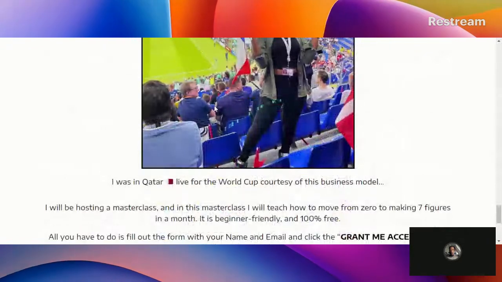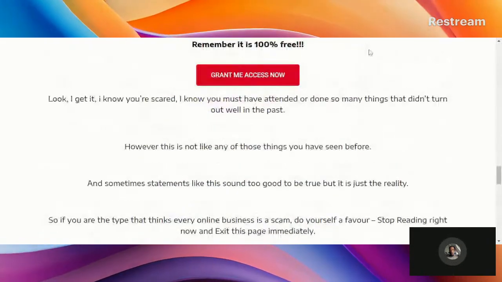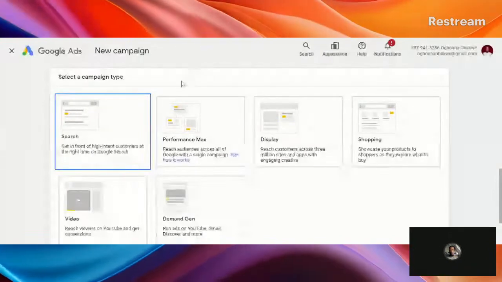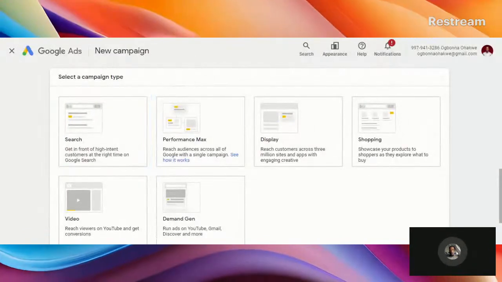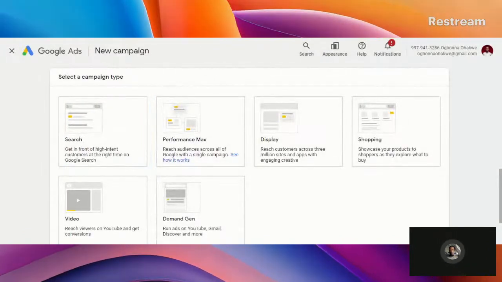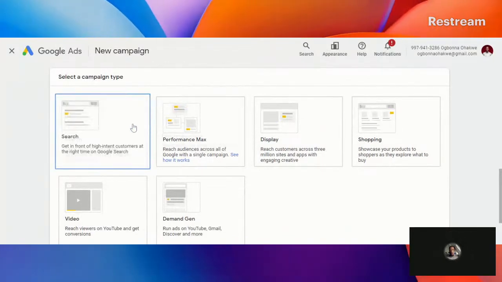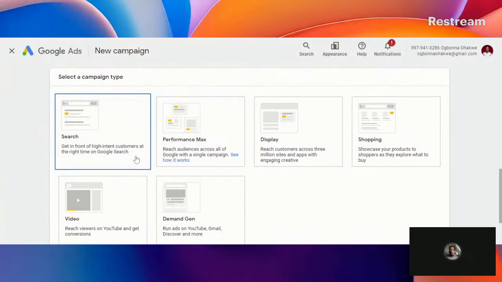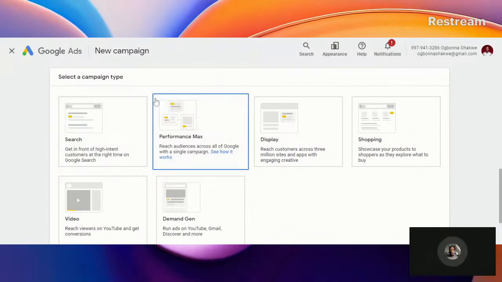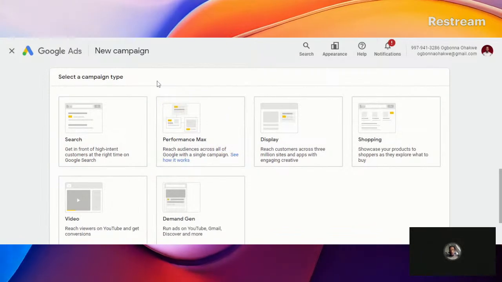I'm good to go. So let's go back to what we are going to do today, which is these clicks, right? Please let me know if you are following. So what I'm going to do now here is that I'm going to click on this. Normally, I don't use search ad campaign on my Google Ads for anything I'm trying to promote as an affiliate marketing product. I don't use search.